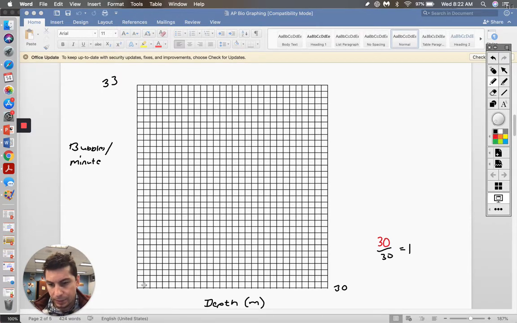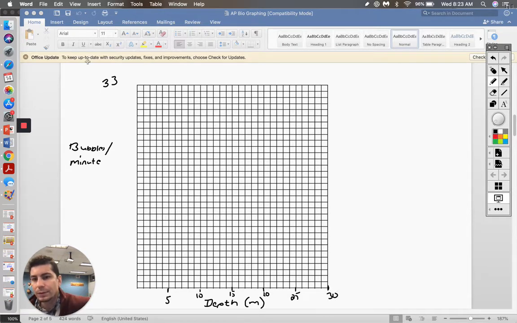So I'm going to start at 0. I'm not going to label every one of these, there's no reason to. 1, 2, 3, 4, so this one right here is 5. 2, 3, 4, 5, 10. 2, 3, 4, 5, 15. 2, 3, 4, 20. 1, 2, 3, 4, 5, 25. And then lastly over here, we have our 30.